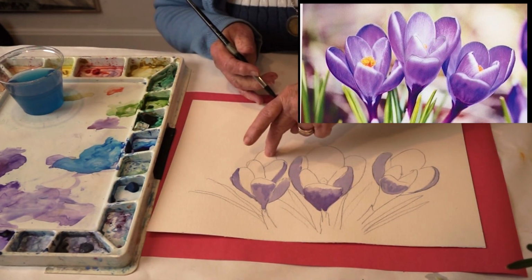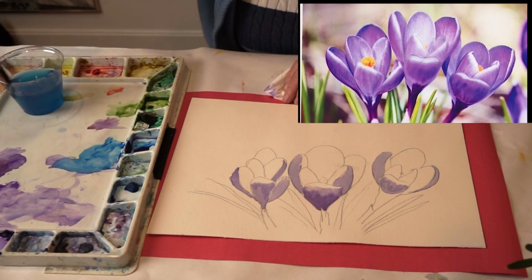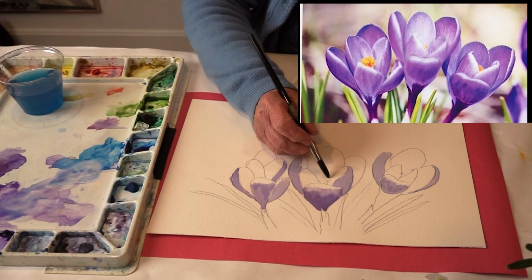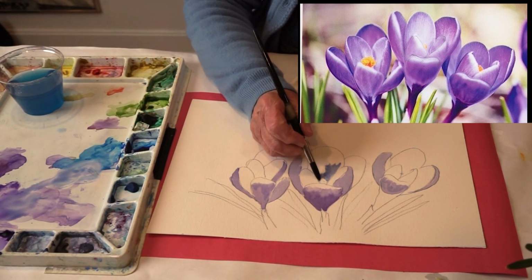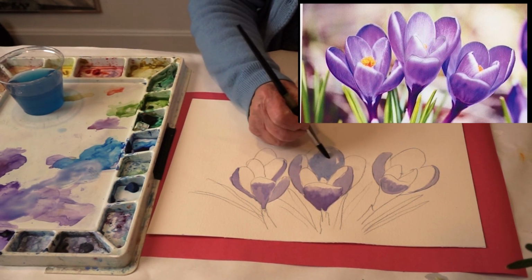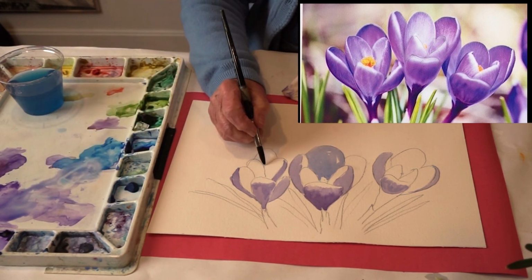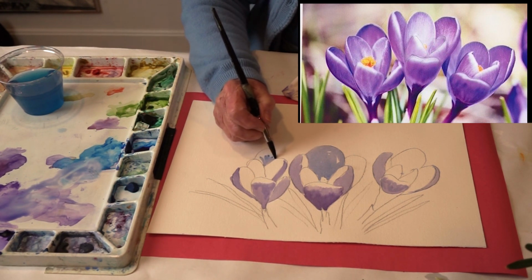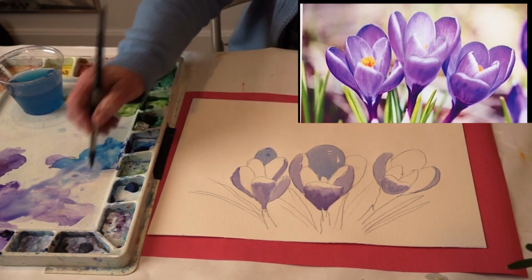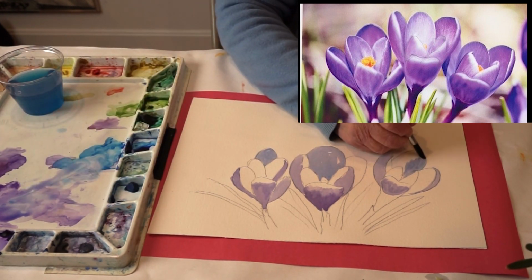Now I'm going to aim for this next because they don't touch the parts I've just finished. And I'm going to change it a little bit. I'm going to go in here with a purple, and I'm going to add just a tiny bit of one of the blues, just to give it a slightly different look. And you see how we do see sort of a bluish cast. I'm also going to leave a little white paper, and we are curving the brush with the shape that we're trying to paint. So the brush, again, just like with crayons, you're not just making a fill, you're actually trying to interpret the shape that you are painting.